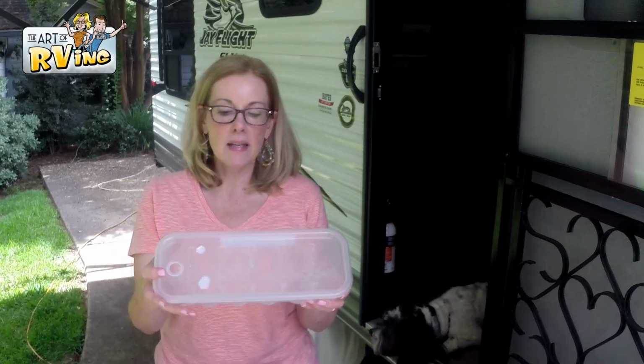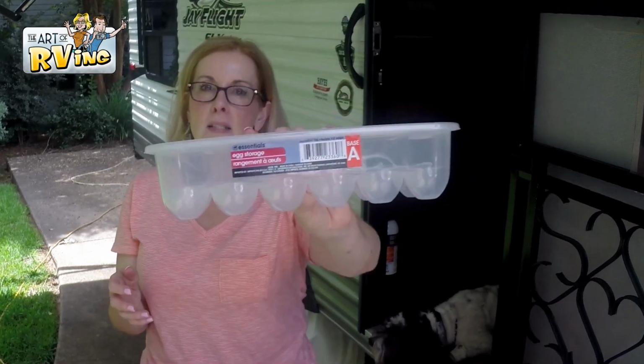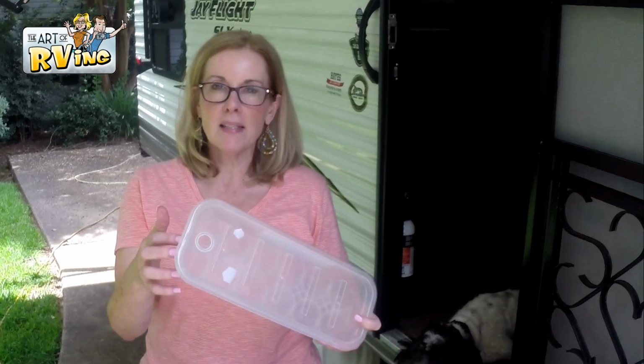This is the egg container from the Dollar Tree. You guys may have this and use it at home. It is awesome. Hard to believe it's only $1. This is great to put in the refrigerator. I just put the eggs in there. They travel great. Nothing has broken. It's awesome. Great purchase for home or the camper, but we use this every time.